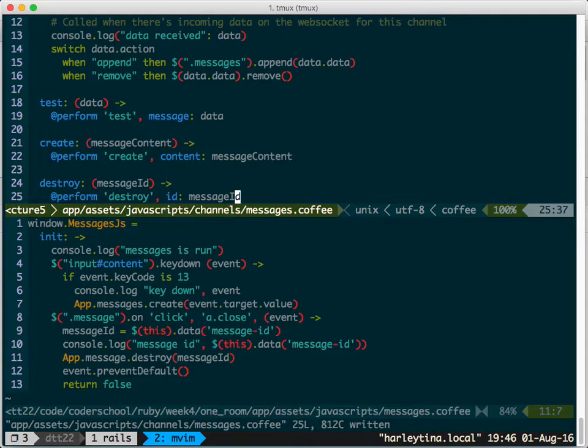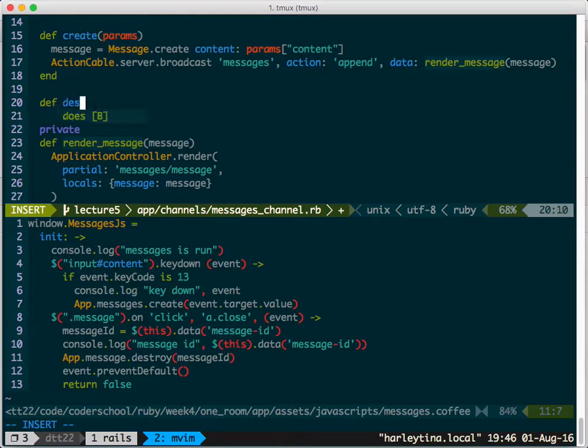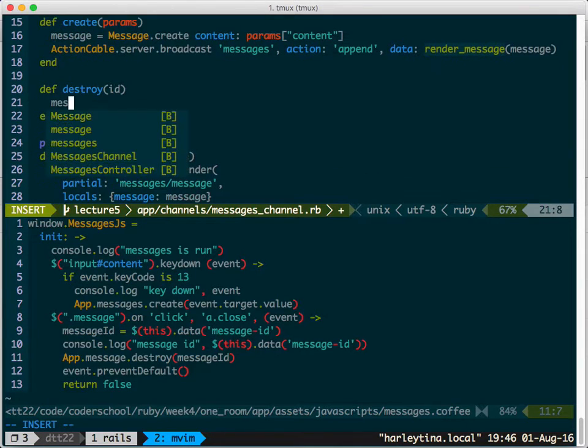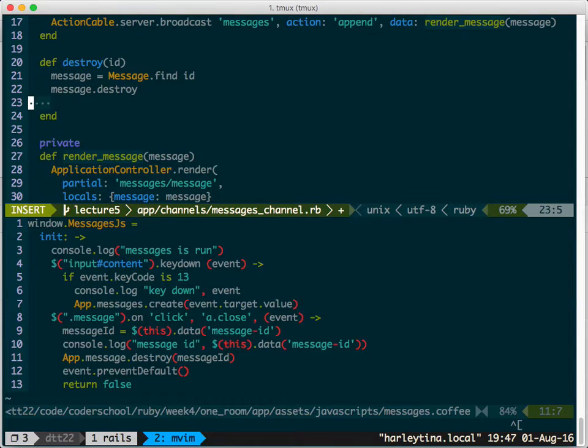Okay. And then how do I go to app, channels, messages channel? Down here, def destroy, ID. You can call it params, whatever you want. Message is message.find ID and message.destroy.